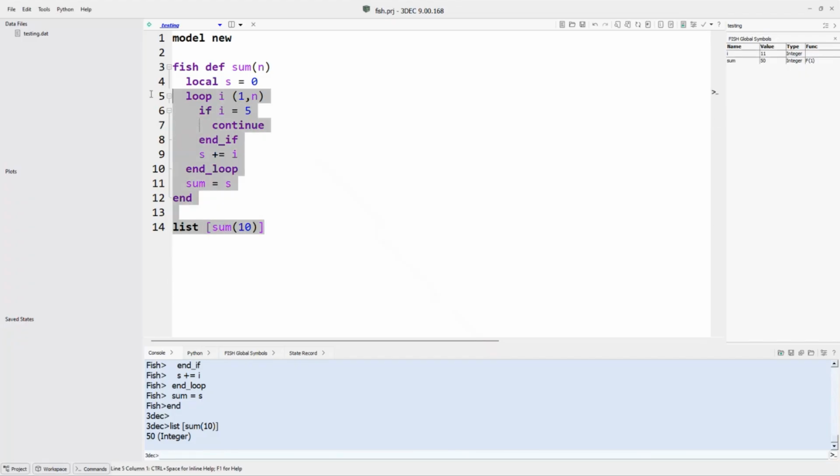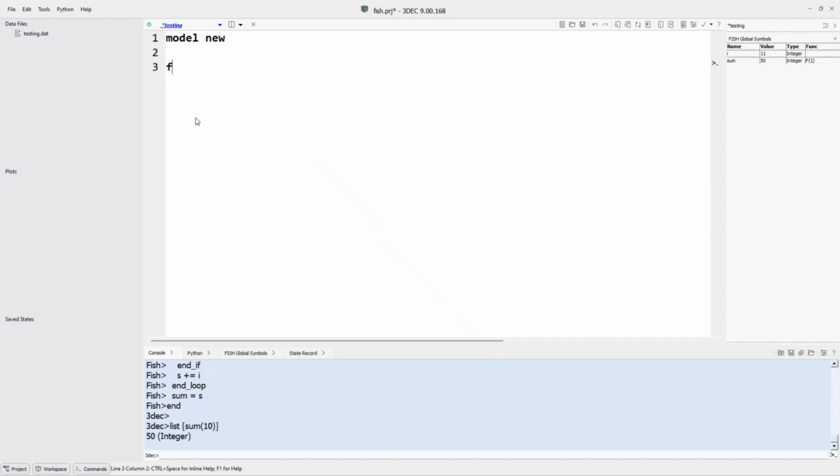So don't get confused. There's a command called list, which is printing something to the screen. And there's a Fish type called list, which is an array. Fish, define, make list. So again, I can declare a variable. Let's just call it my list, and it's a list. So when I do this, I'm creating an empty array. It's an array with nothing in it, right? But I know that it will be an array, so I can go ahead and start filling it up with things.